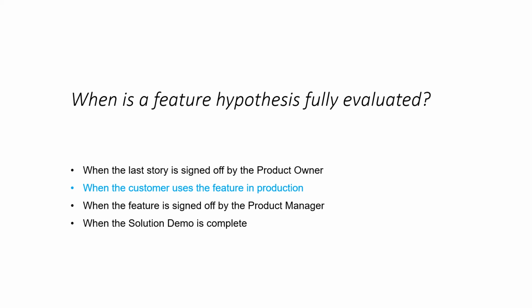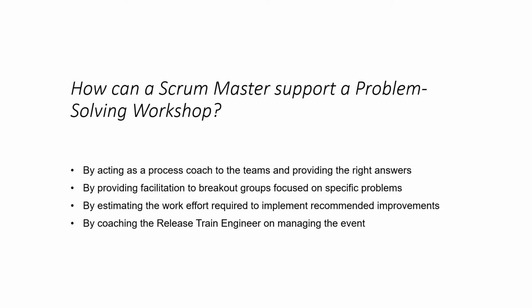All right, let's move on. How can a Scrum Master support a problem solving workshop? Okay, so very good question. Look at the options. By acting as a process coach to the teams and providing the right answers, by providing facilitation to breakout groups focused on specific problems, by estimating the work effort required to implement recommended improvements, by coaching the release train engineer on managing the event. No, I mean, come on, this one cannot be.